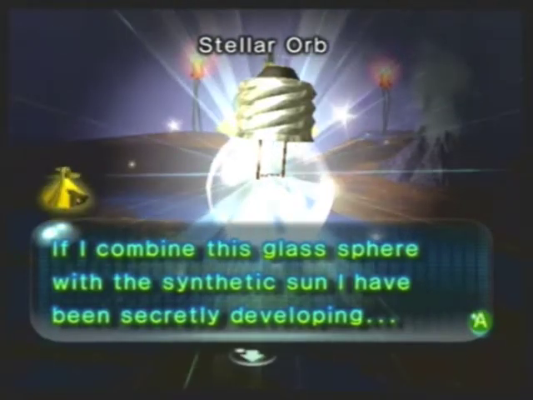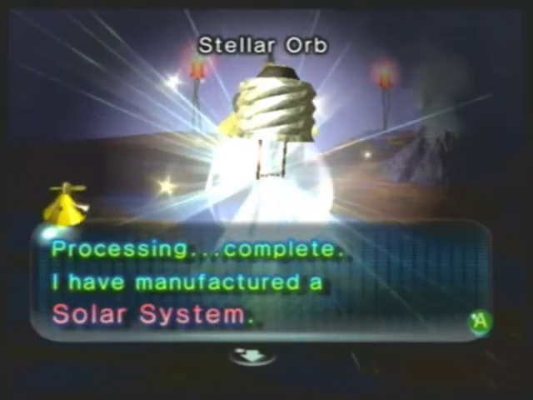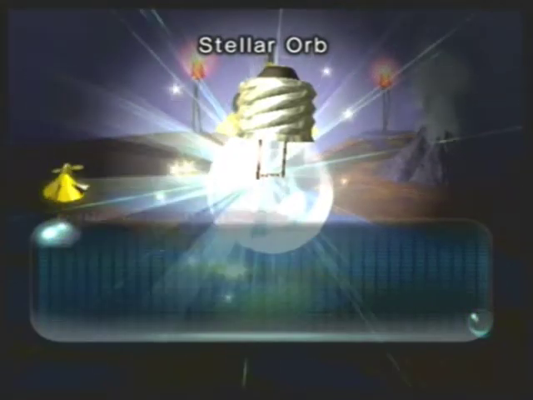To combine this glass sphere with synthetic sun I have been secretly developing. Processing complete. I have manufactured a solar system. Or at least an item called that. The artificial sunlight it emanates will brighten underground areas.